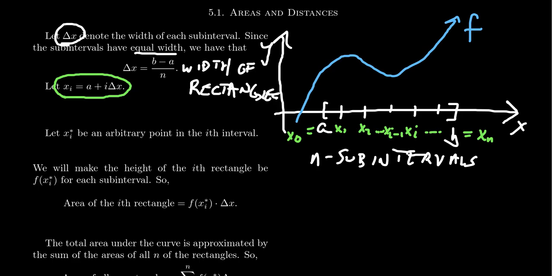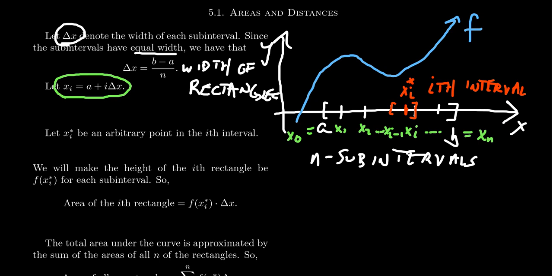That gives you this xi that's along the journey here. So for each of these intervals, like the first interval x0 to x1, the second interval x1 to x2, the third interval x2 to x3, etc. For each of these intervals, we're going to select a representative, you might say a delegate, as some number that sits between xi minus 1 and xi. So in the ith interval, we choose some number xi, what we call xi star. So we're choosing someone in this ith interval.